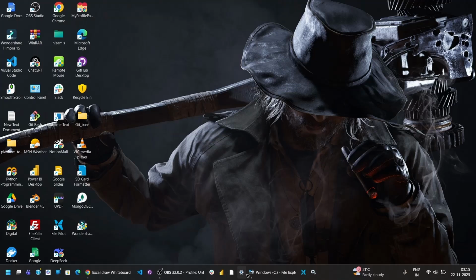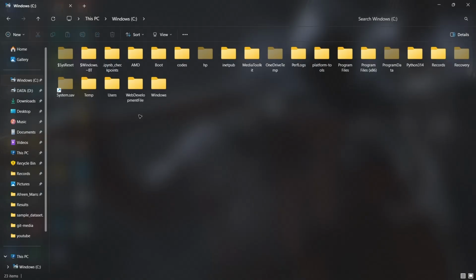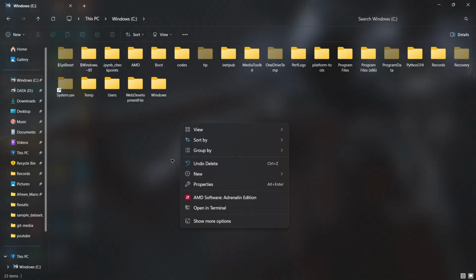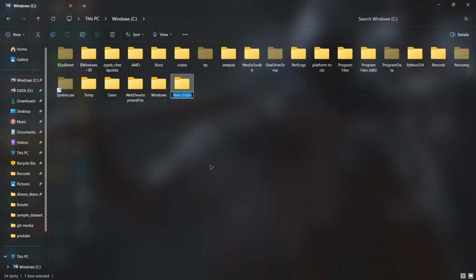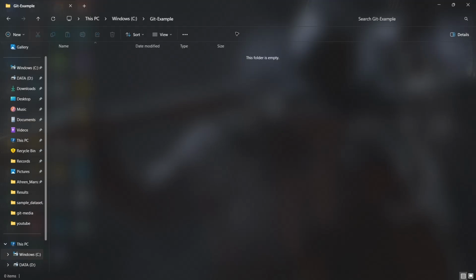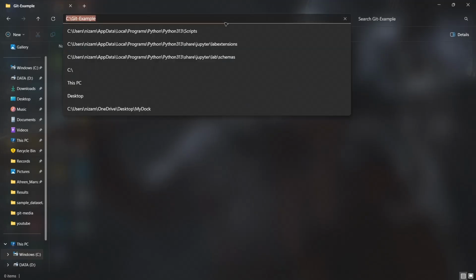First, I'm creating a new folder inside my local drive. I'm naming this folder Git example. This is the folder where we will practice all our Git commands. Now I'll open this folder in Visual Studio Code.